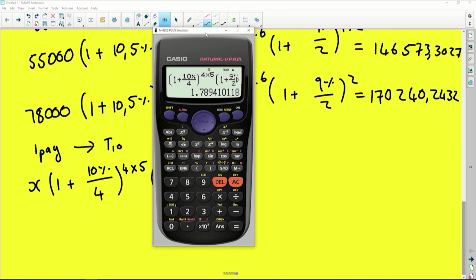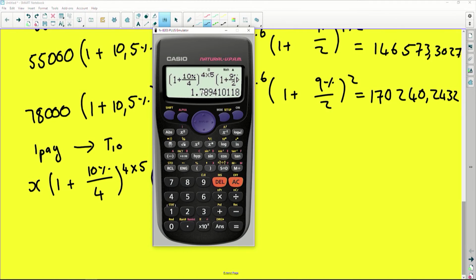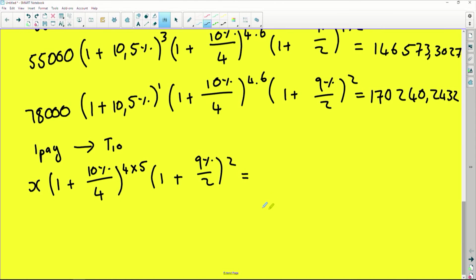Okay guys, what I want to mention to you quickly: I've got this value in my calculator and I'm going to use it over and over again. I'm going to store it as a variable in the calculator, and when I keep on using it, I'm just going to replace it with that variable. Let's have a look on the calculator at what I do to store this variable. I've got this value. I'm then going to press my shift key, my store key STO, and store it as a value of A. So what that means is every time I then press A, I'm going to get the value which I'm looking for. And that's going to be the following: 1,789,410,118x.